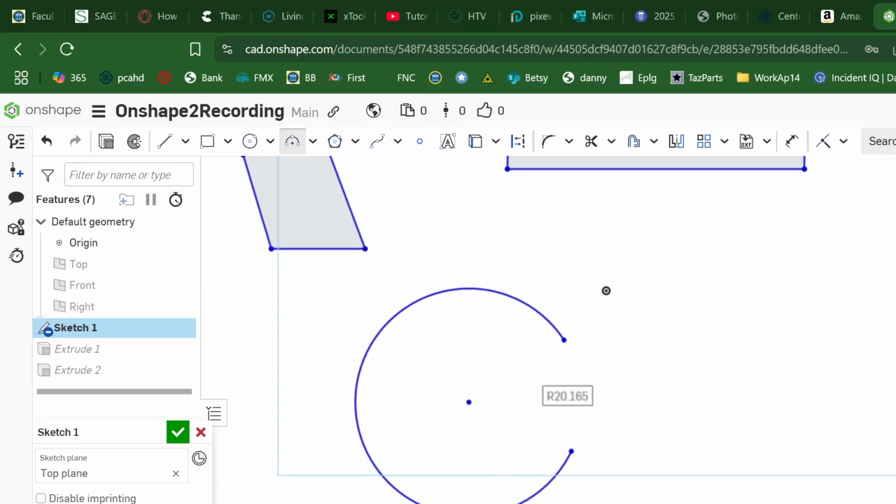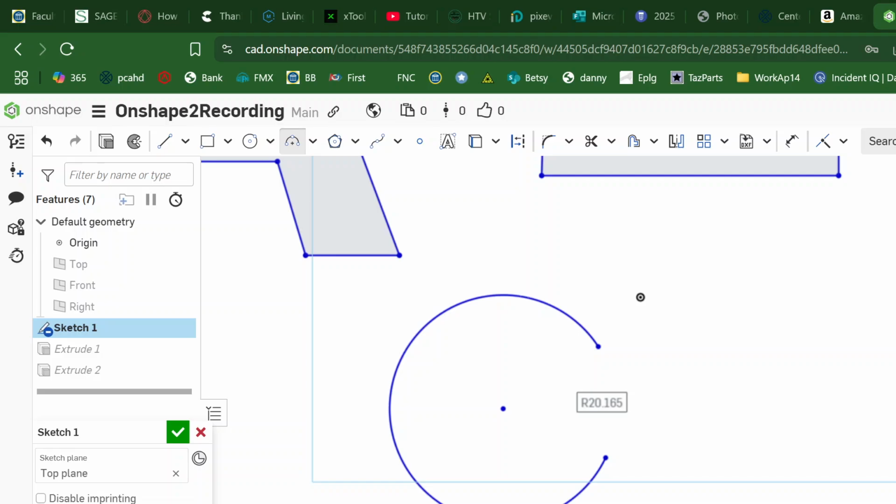Now the arc is open, so we don't see it turn gray, but that's fine because we want to finish it up with Pac-Man's mouth by using the line tool. So switch back to the line tool, click on that endpoint. I'm just going to go to the center point of the circle and click. And then I'm going to do the same thing with the bottom part of his mouth back to the center. And it fills in because I have a closed shape.